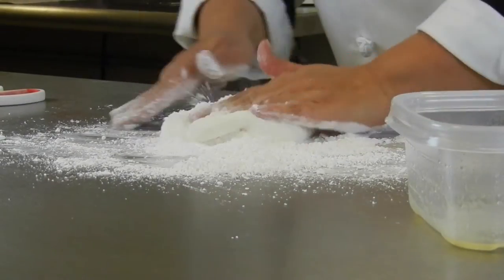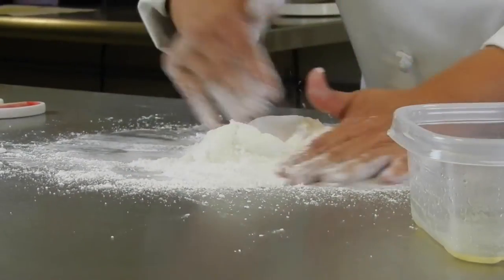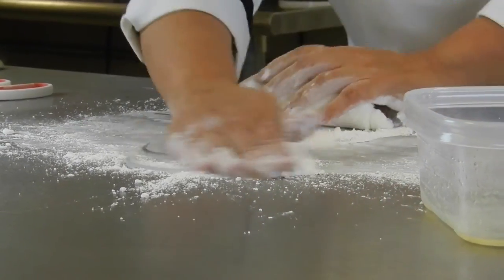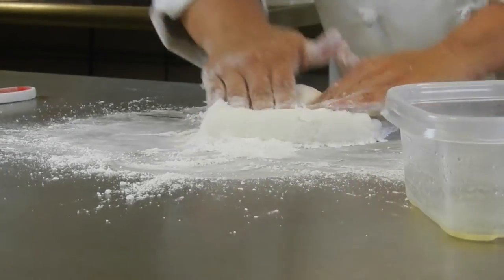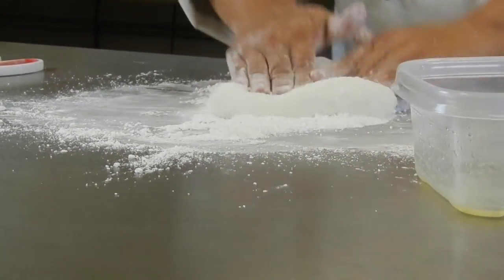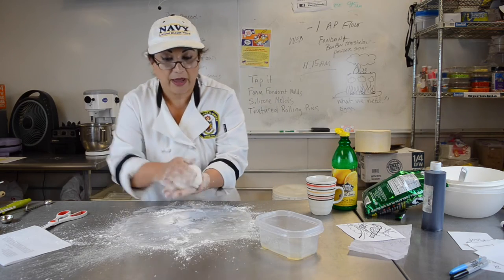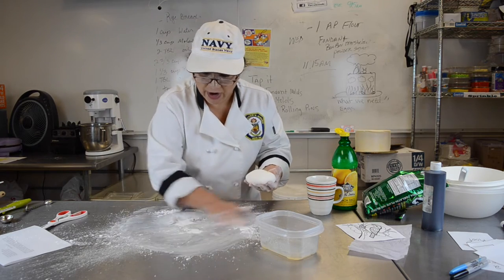Same thing like fondant, same thing. Same thing as gum paste, same thing. Now if you're good, you won't get it all over your hands. If you're not that good, it's gonna stick all over your hands and it's a big mess, just like it is with the fondant. Okay, everybody got it?